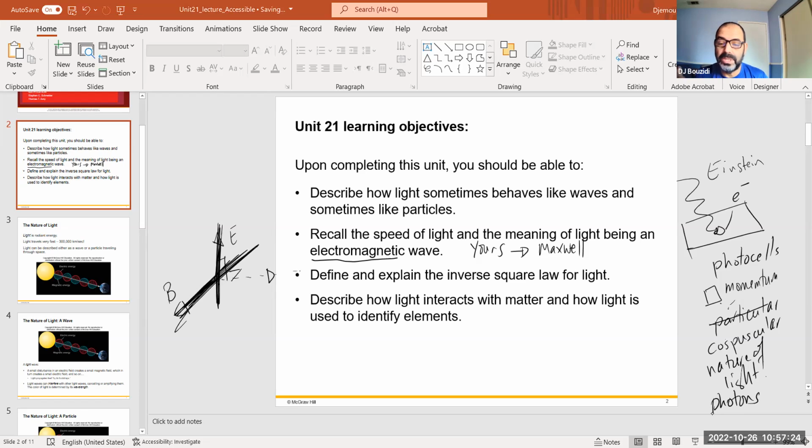So we went through a full circle. The idea was that in order to explain reflection and refraction, light is particles. But in order to explain the interference patterns that are produced, light is a wave, and you can measure its wavelength, and you can measure its frequency, and you can measure the speed of light, and so on and so forth. So everything fits in perfectly. So there is no question about it that light is a wave.